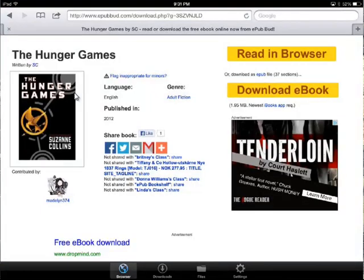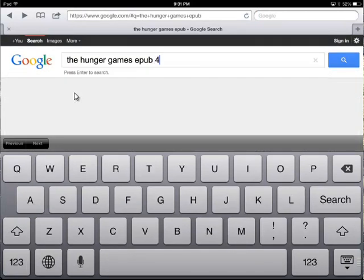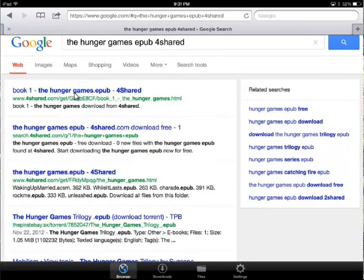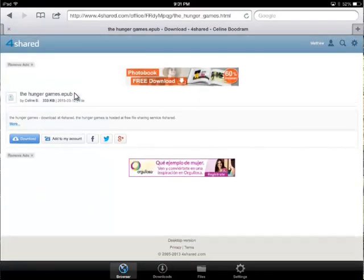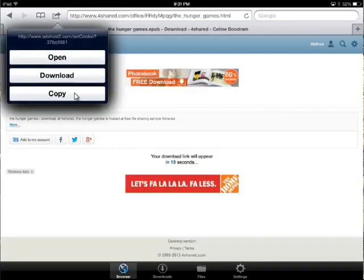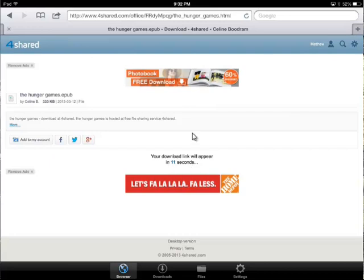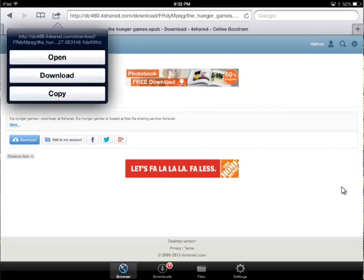Sometimes you can't find it with just EPUB, so what I would say to do is also type in 'foreshared' — generally you can find it on Foreshared if you can't find it otherwise. I'm going to download this again just to show you. What I don't like about Foreshared is you get ads at the top — don't download those. You have to click the actual download button and then it makes you wait 20 seconds before you're able to download. I believe all these sites are safe; I haven't had any problems. Once it's available, hit download and this will pop up — you can tell it's real because it doesn't have ad host in here anywhere.